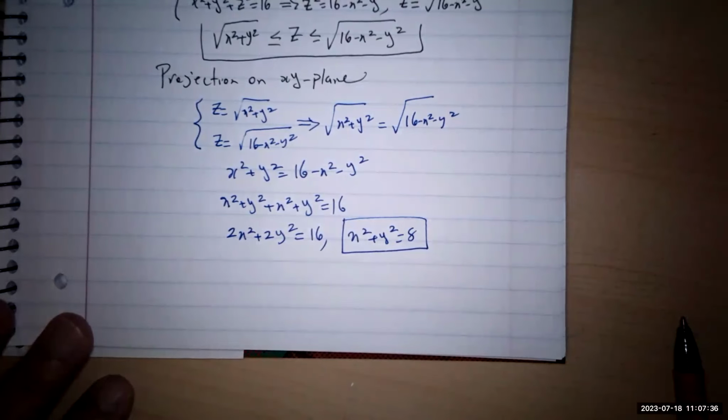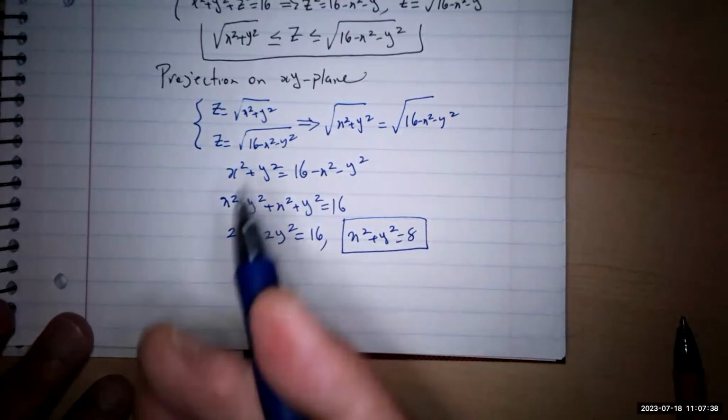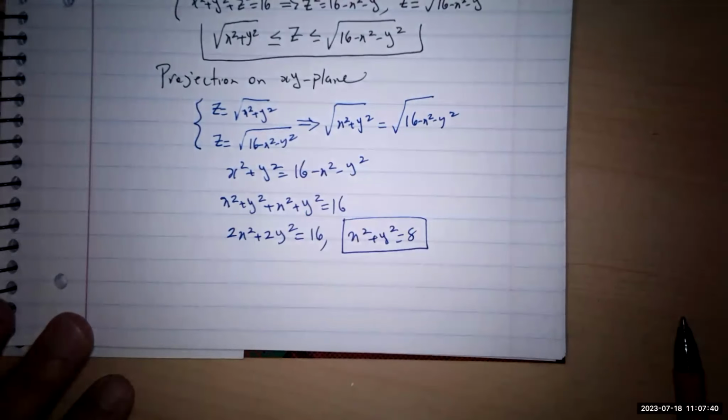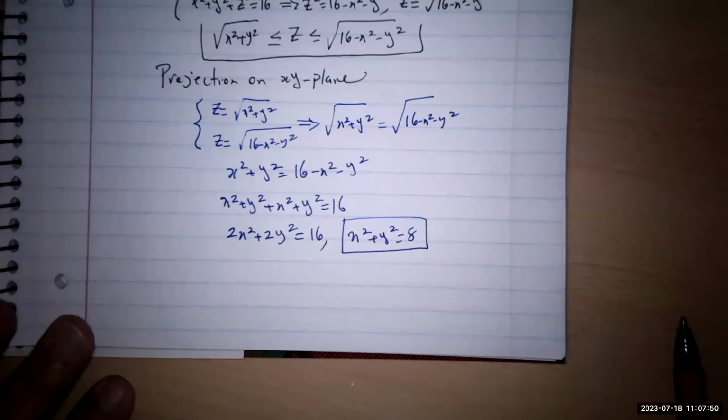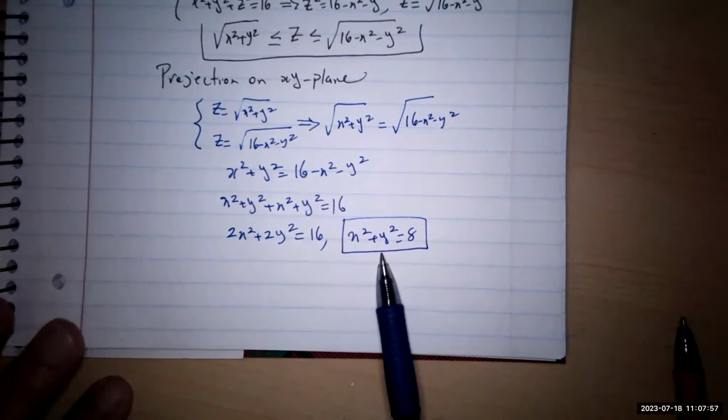So most of the people on the test find out that the projection is going to be a circle. So what they do, they replace the z by 0 in the sphere. They get the circle, x squared plus y squared, because they cannot do it with a cone. So they consider x squared plus y squared equal to 16, which is not correct.